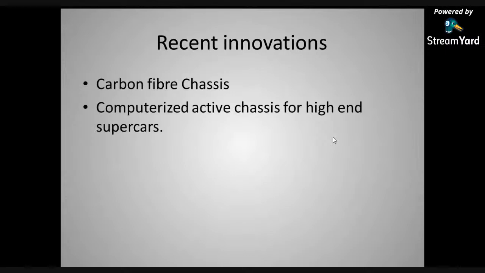So you can use a normal vehicle, and also you can improve the fuel efficiency of the vehicle. You can also improve the top speed of the vehicle by designing an aerodynamic structure. But the weight also matters for a race car. So that's the reason you can see most of the top end racing cars, the top end supercars or hypercars, or the F1 racing cars actually use the carbon fiber monocoque chassis.